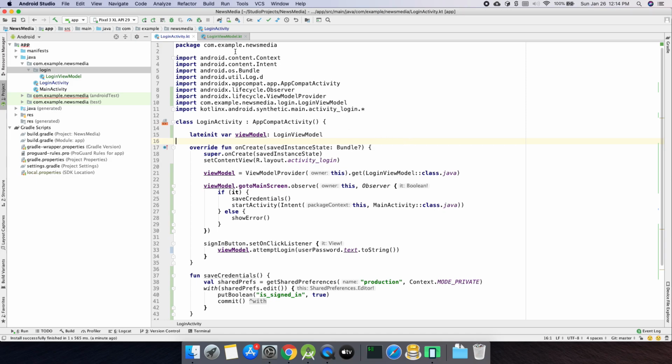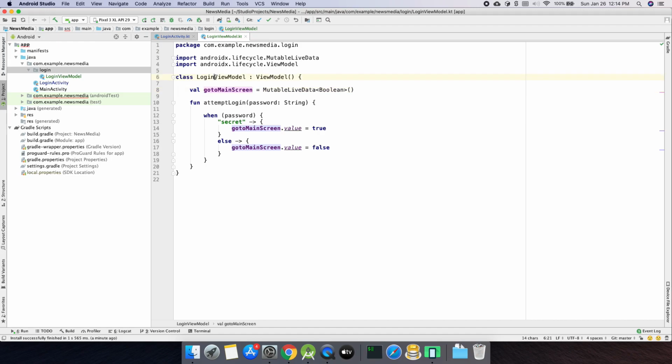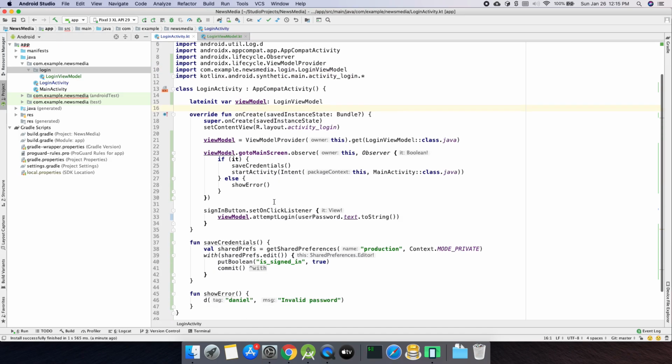So first, we created a ViewModel. We created a class, we called it LoginViewModel, and that extends our ViewModel. Then we created our new function, which we called attemptLogin, and we're calling it every time we click on the sign in button.